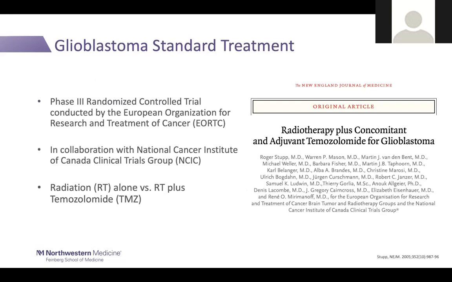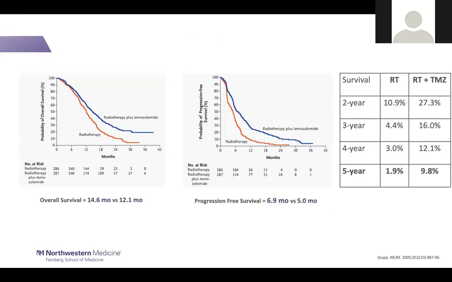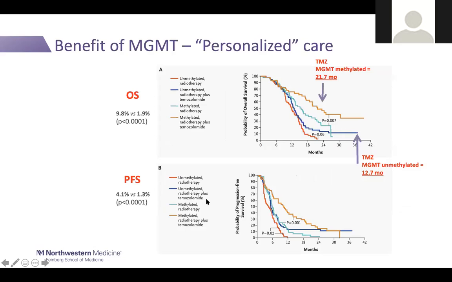This treatment regimen has been shown to be beneficial in some large studies. This is an older study from over a decade ago, wow, at this point. This is a study that showed our gold standard of care now, where we realized that chemotherapy in addition to radiation is better than radiation alone. This is a quick table. Again, this is not really to focus on numbers, but you can take a look at these lines. You can see addition of chemotherapy to radiation clearly has a benefit in how people do overall. There's a population of people who specifically benefit from our treatments.